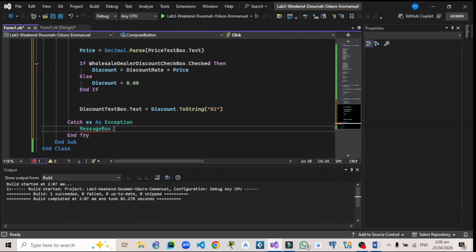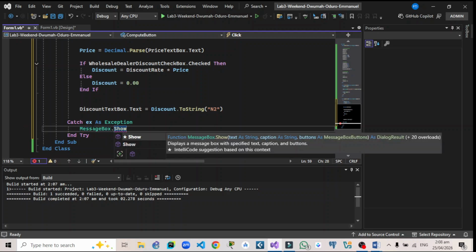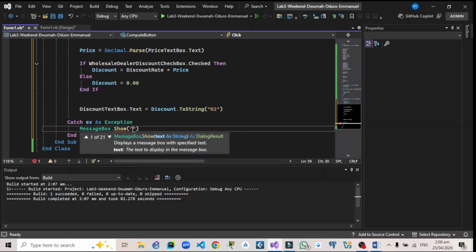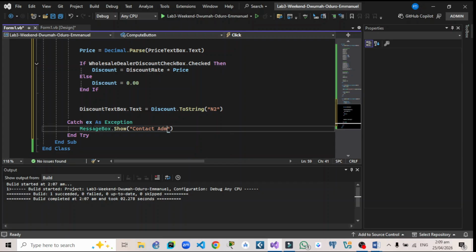Try catch block is something we have done. So message box, just like we designed the message box at the top. The message will be contact admin.